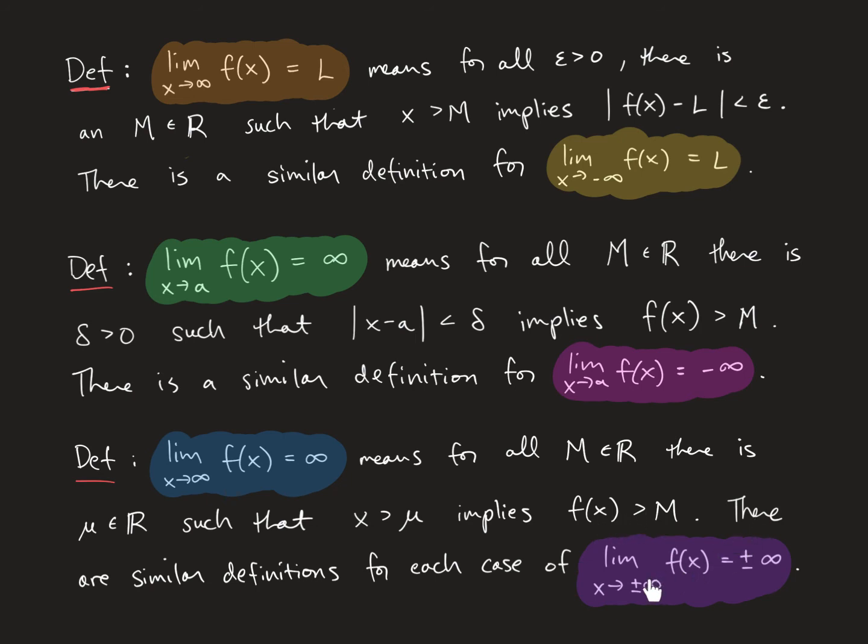And there'd be similar definitions for each of the cases, right? So you can put a plus or a minus on this infinity, you can put a plus or minus on that infinity. And so you have 4 cases in total. Switching the sign here just switches the inequality here. Switching the sign here switches the inequality here. Okay, so you have the 4 cases reflected in the 4 possible combined directions of these inequalities there. All right, so very much in the style of our normal epsilon delta, just reflecting the obvious changes that need to be made for these to make sense.